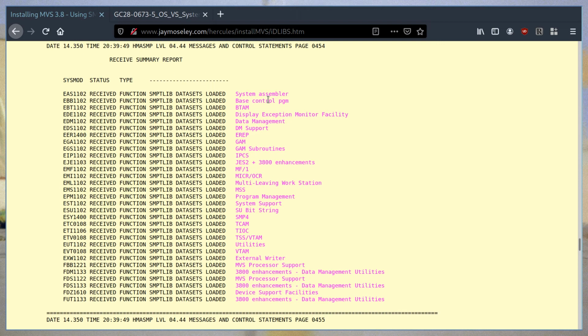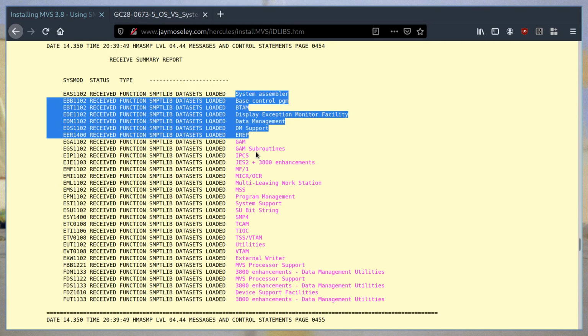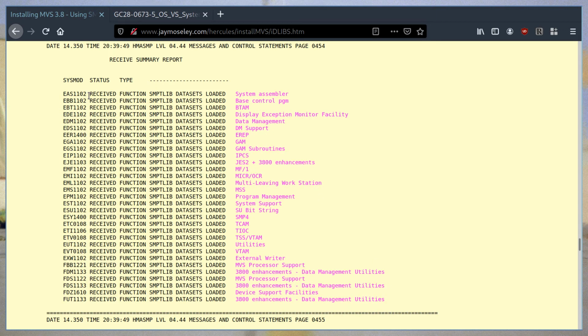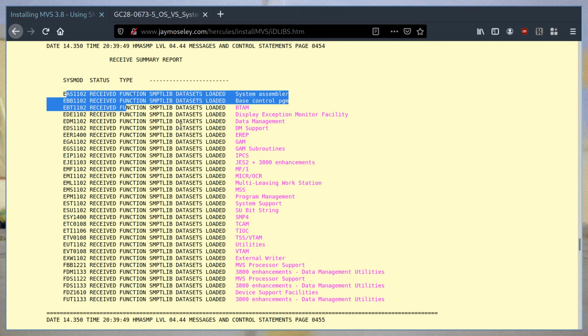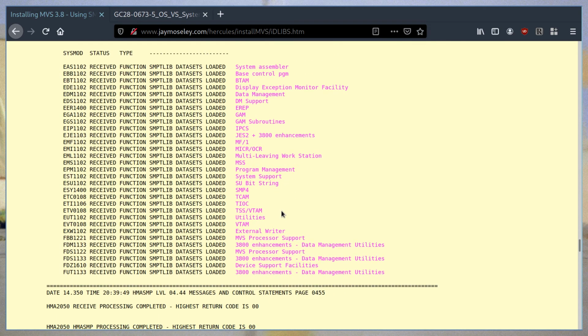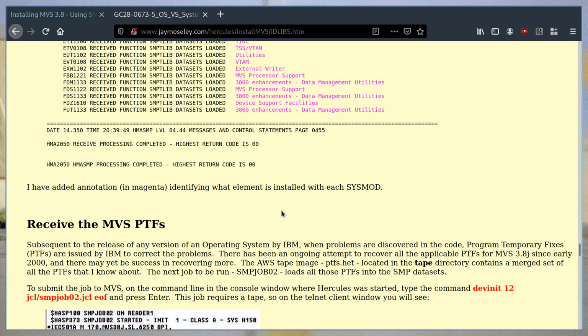And this is something that's kind of interesting. These are the components of the operating system, the various products that were staged, received from that tape. So again, when you really want to get into, okay, these are the different components that make up the operating system, these are now the things we have loaded into the staging area that we'll be able to apply to our target system. So again, just interesting background and kind of the history behind that.